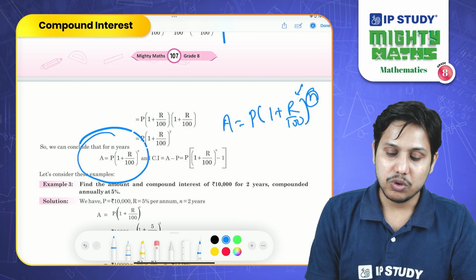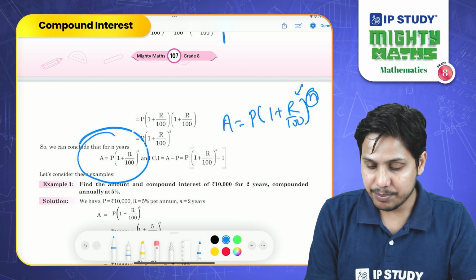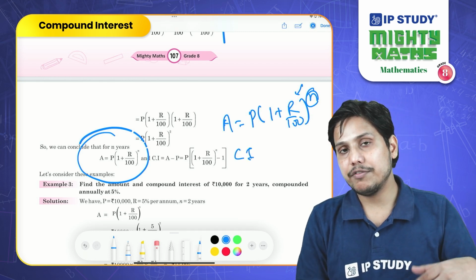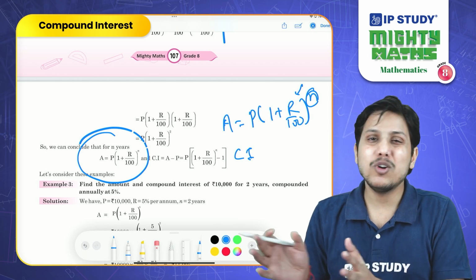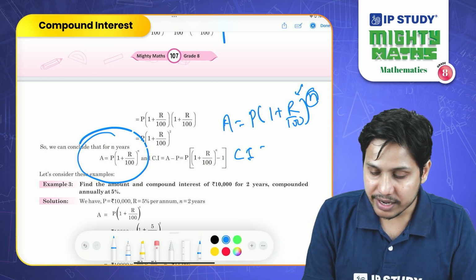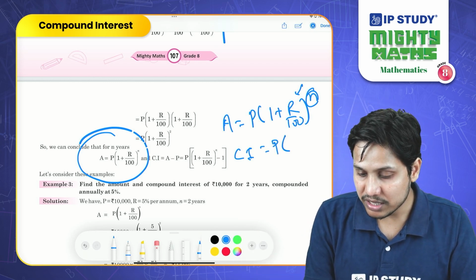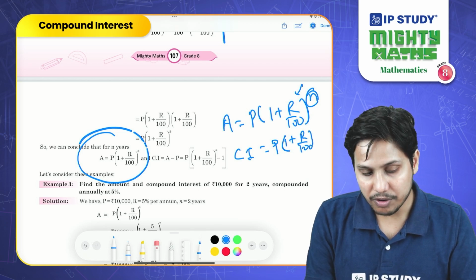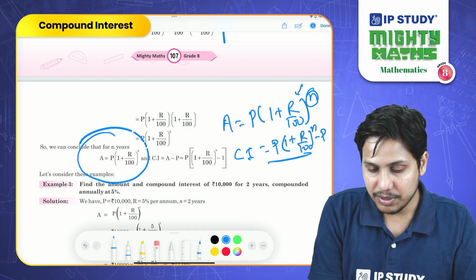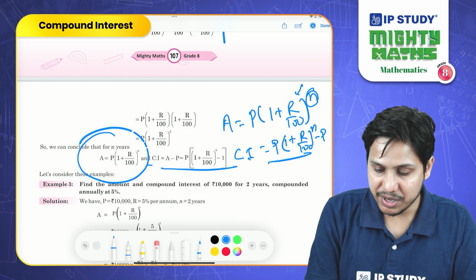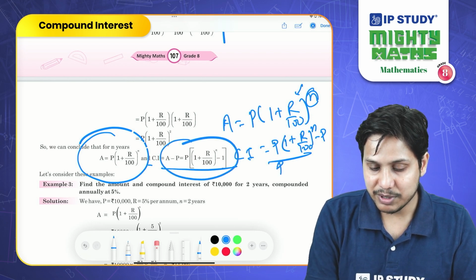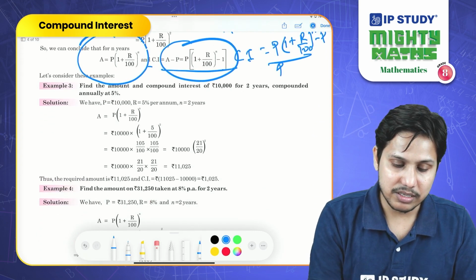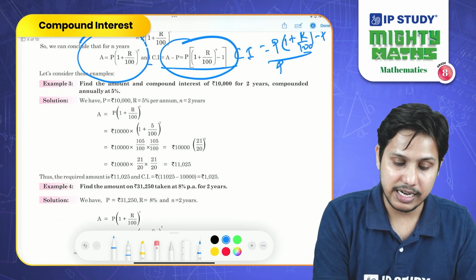Yes. So for a compound interest, let's suppose after 10 years I want to find out the compound interest, not the principal. So we can subtract the principal from this amount. So P times (1 plus R over 100) raised to the power of n, minus P. So this will be represented like this, and if you take P as common, this will be the final expression for compound interest. Now let's apply this formula in an example.